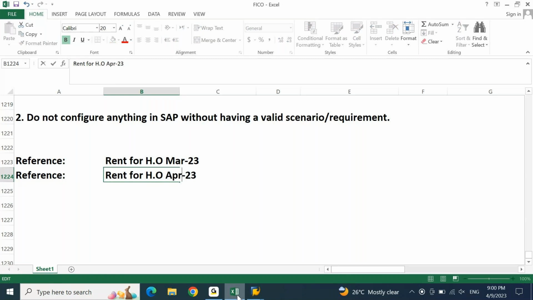April 23, likewise. Or if I get any rent invoice, if my landlord or the owner is giving you the rental invoice, that rental invoice number I may put in the reference column. Something which will help me identify what transaction it is, so I don't have to go into detail in the transaction to check what it is. If I just look at the reference, I have to get an idea what this entry is posted for. Clear?